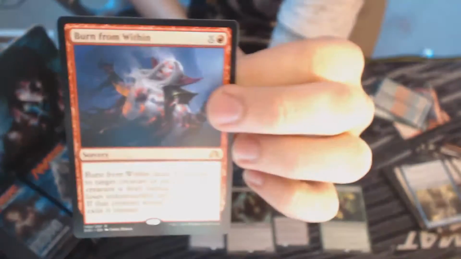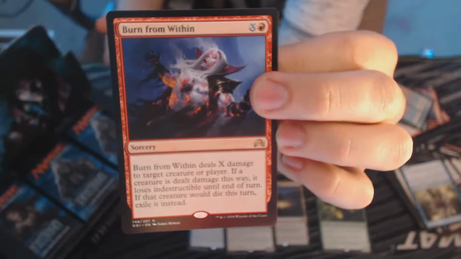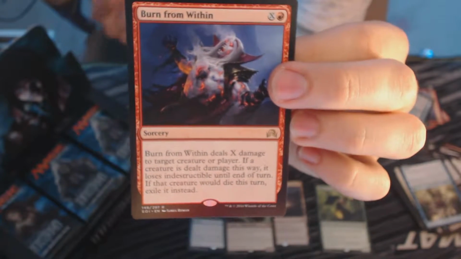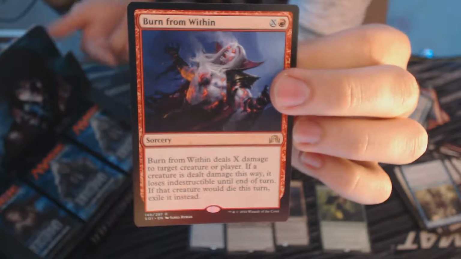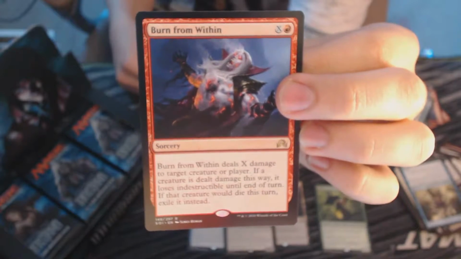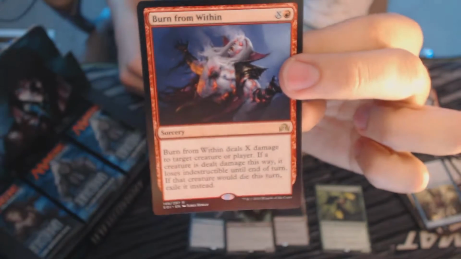And for my rare, I got Burn from Within. This card is interesting to me because it is the first card to be able to remove indestructible while dealing damage. So red, X, deal X damage to a target player or creature. If a creature is dealt damage this way and has indestructible, instead remove indestructible from the creature until the end of the turn, basically. And it does get exiled if it does die.